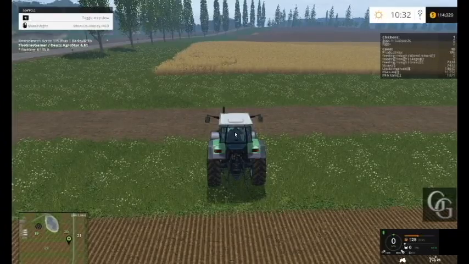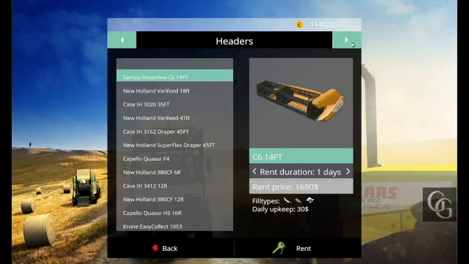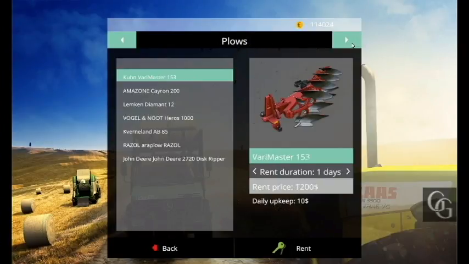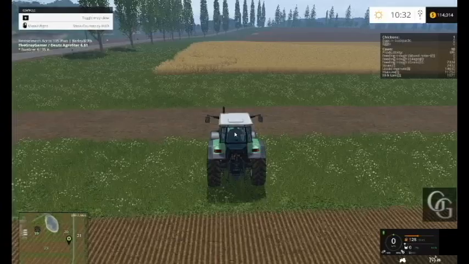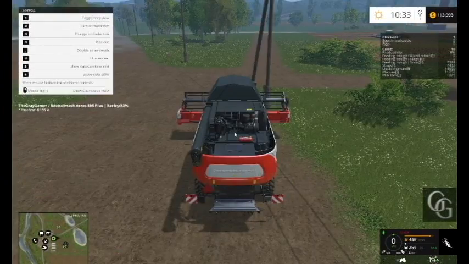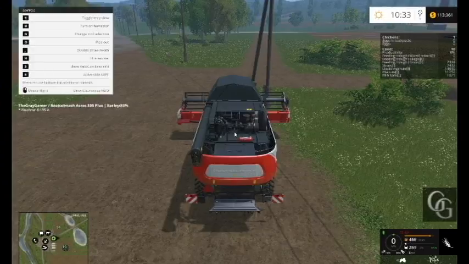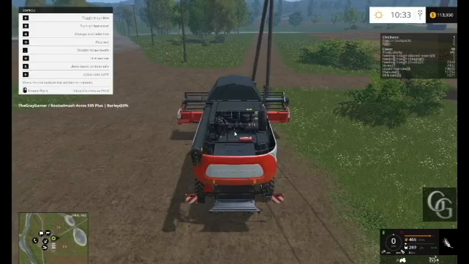So what we're going to do is rent the baler again. But before I do that, let's go ahead and get our harvester working, because okay, it's going to do that lockup thing again. Okay, there we go. Now we got it working. Good deal.